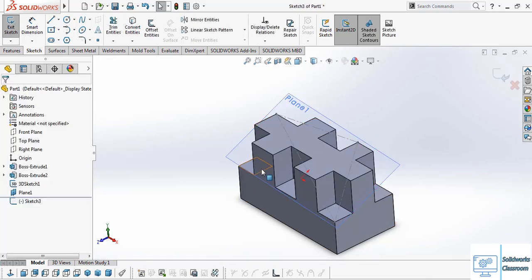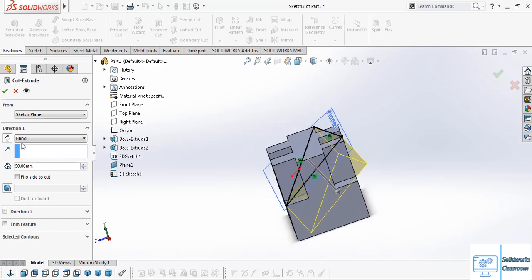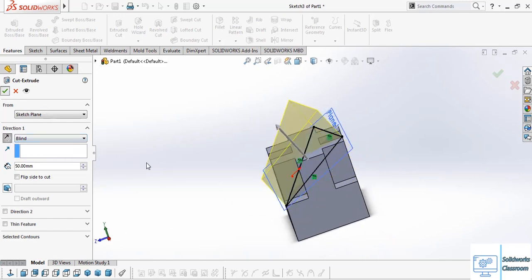Okay, so now in here, select this line, hold shift on your keyboard and select both of these lines. Click on convert entities and go to features, extruded cut, make it reverse, click on OK.